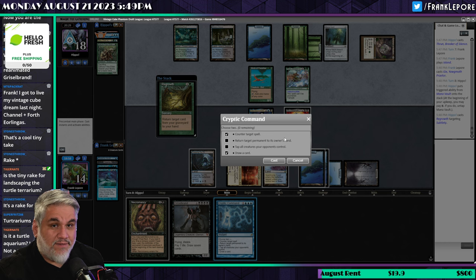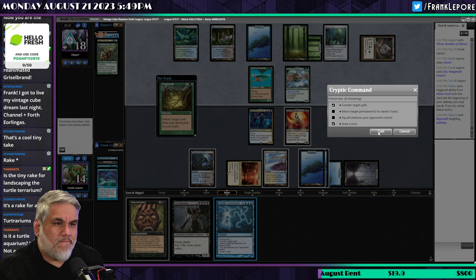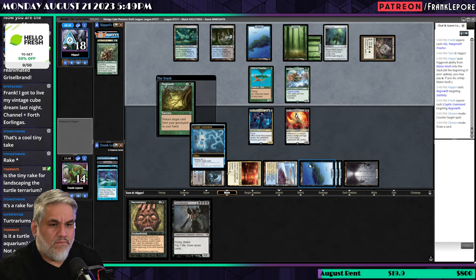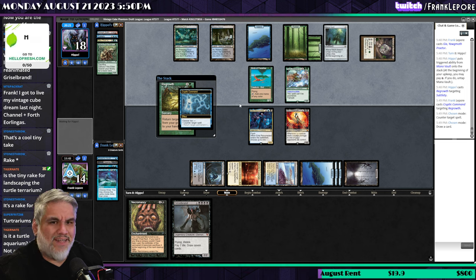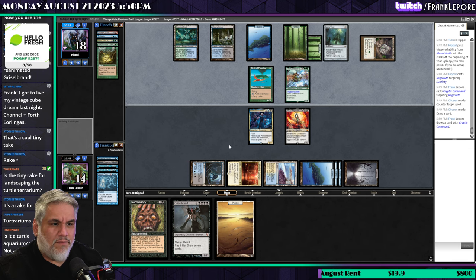This is fascinating. I mean, yeah, we're just gonna do this. I'm also surprised they didn't get Oko. Oko seems significantly better here now. Black, black, black. We're one black away from this Gristlebrand, unfortunately.